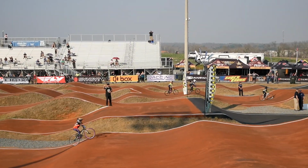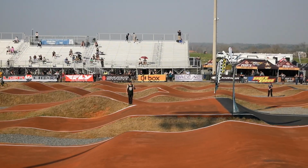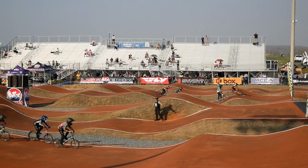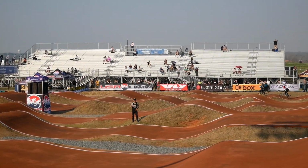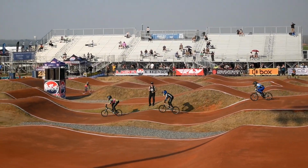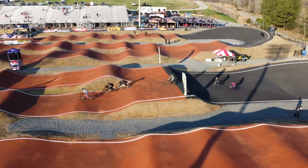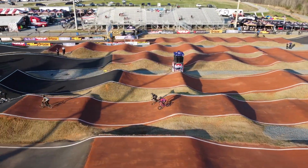As we get into those older teen classes, the really fast kids, this jump can be very tricky. I know a lot of riders want to hit a tabletop and get back on your pedals. Well, if you look down here, just after the landing, you come down a really quick, pretty tight landing straight into a roller. So you want to be careful to be a little more patient right here. You don't want to charge straight down that landing, get on your pedals, and then mess up your sprint because of this roller. Maybe if you're a younger rider, you can get a pedal in over the top, but staying low, getting good backside, getting a good pump here, giving you that extra little boost into this double.